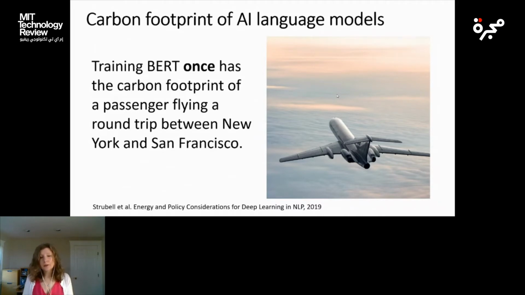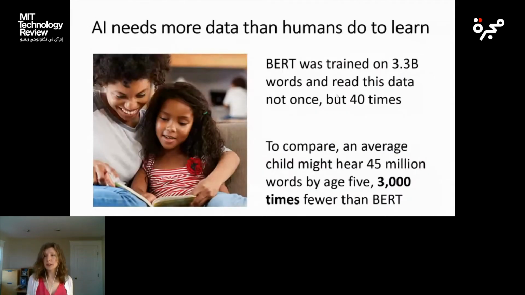Now, these models are also not very data efficient compared to humans. When we train BERT, BERT was trained on around 3.3 billion words in the data set. Because it's a language model, it was trained on a data set of text, mostly text taken from the web. Well, all of it is taken from the web.